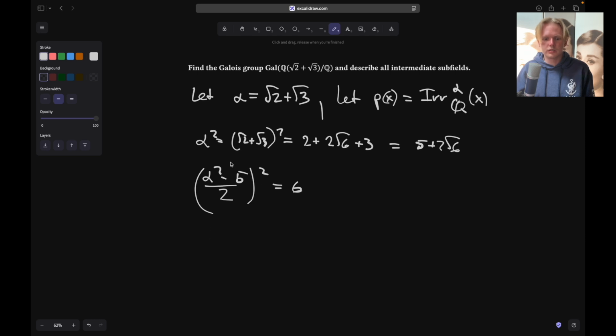And if we open parentheses, we get alpha to the power 4 minus 10 alpha squared minus 25. So here we multiply 6 and 4 equals 24. And oops, we have to have 5 plus here. And finally, what we do, we say plus 1.